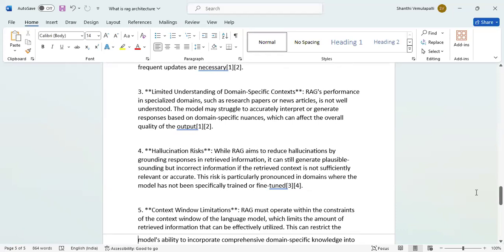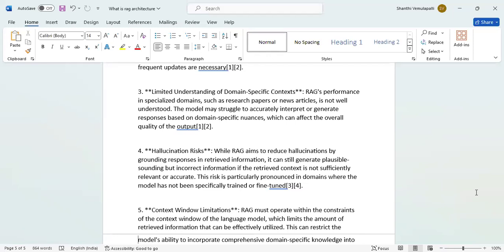So, third one is limited understanding of domain-specific context. RAG's performance in specialized domains such as research papers or news articles is not well understood. So those domains are different, because research articles they publish, but on the internet, if it is a new article, very few information will be there to compare and compile it, right?